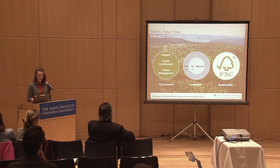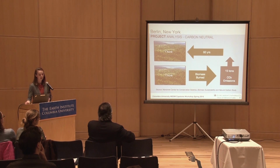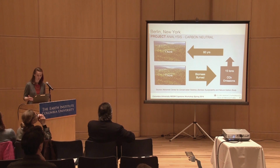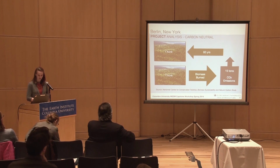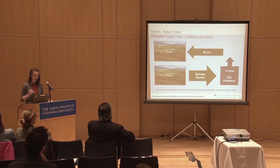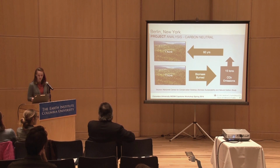And so the forest resources would not necessarily be a barrier to this plant, but there is one sustainability issue that could pose a problem to future government aid. And that issue is carbon neutrality. There's been a heated debate over whether or not biomass energy plants can be considered carbon neutral. And the definition of carbon neutral is that carbon released from burning the biomass is then captured by photosynthesis of the trees that are regrowing to replace those that are burned. And scientifically, there is less evidence that it would be carbon neutral.